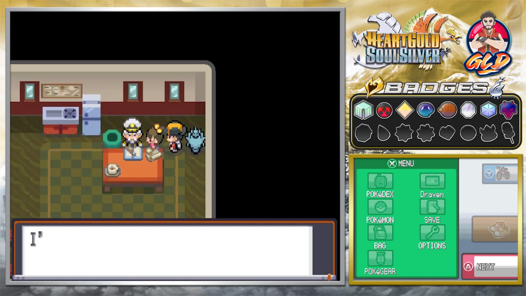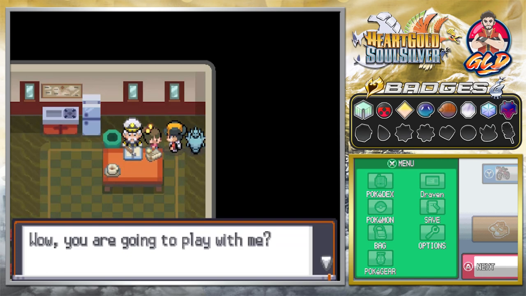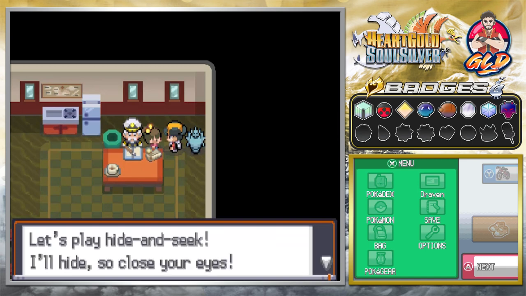she's gonna be like, "Captain, play with me, please. I'm bored. I want to play some more." Uh-oh. Wow, you're going to play with me? Let's play hide and seek. I'll hide so you close your eyes.